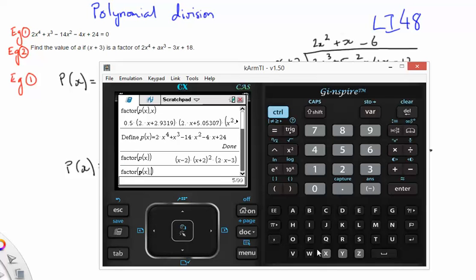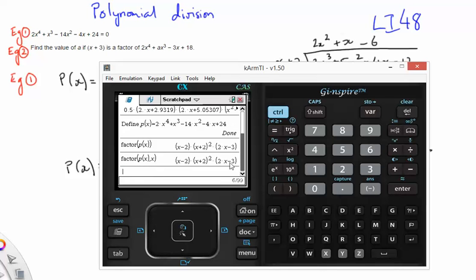Now you can also, with factor, it'll accept the variable as well. So if you put a comma in an x, it will give the same answer. I recommend putting the variable in, just so your calculator doesn't have to assume. So here it's just assuming x is the variable because it's the only variable. But if you had like an ax squared plus bx plus c, it won't necessarily know. So it's good practice to put in the variable there.